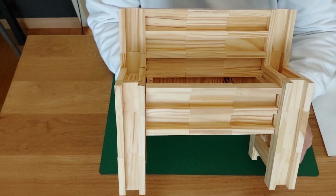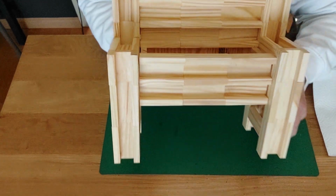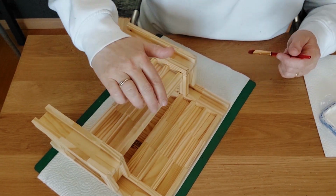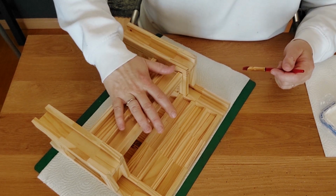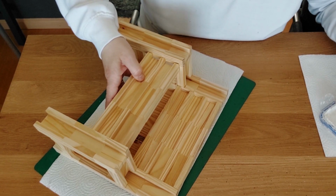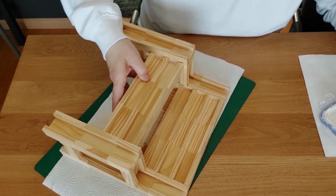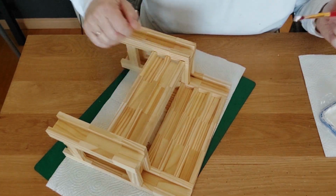So I'm going to get my paint, and I'm going to paint this one in the white color. You can choose any color you like. Of course you can leave the inside in the blank color, but I am always doing everything. So I'm going to start in the inside of our bench. I'm very sure that everything is very nicely painted. I will do that, but a little bit faster.